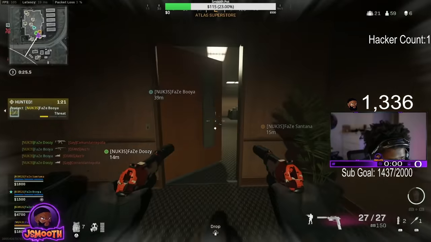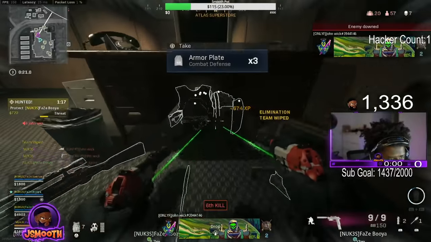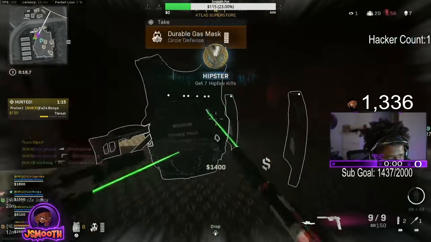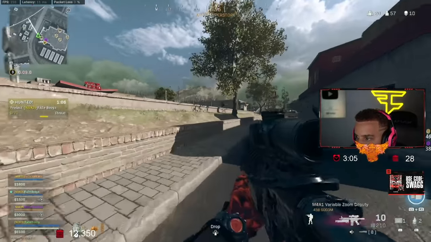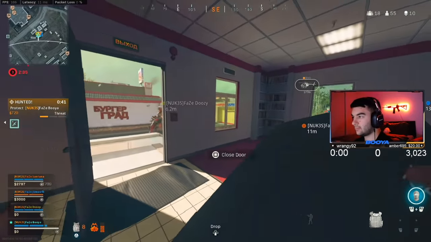I am with your hand. Who's fighting? Who's opening the door? Open the door. Nice. I don't know what he was doing. He was just trolling. For UAV. I can get a UAV. Oh, got me. Random guy on me. No. What the f? What are you doing?